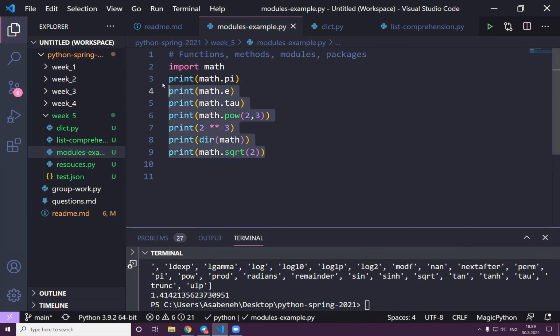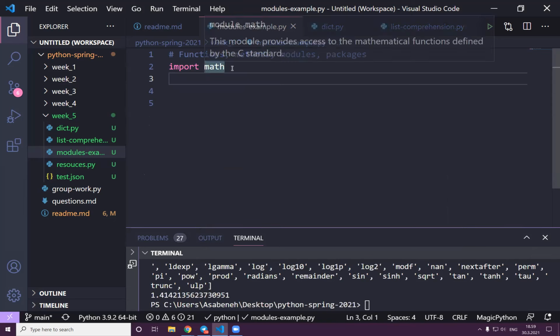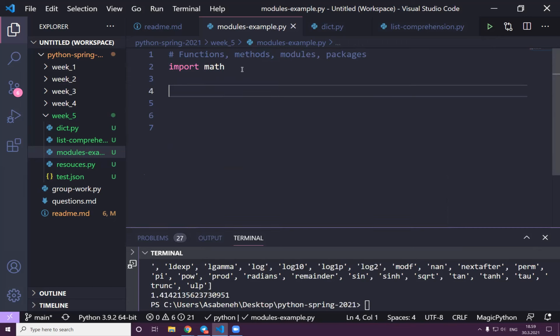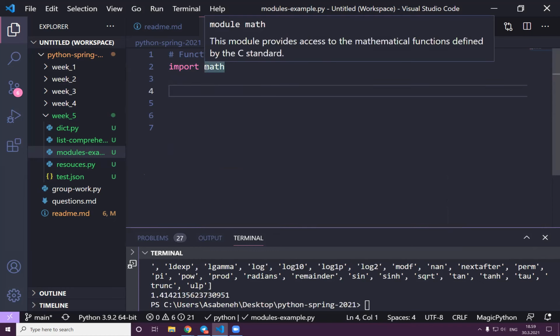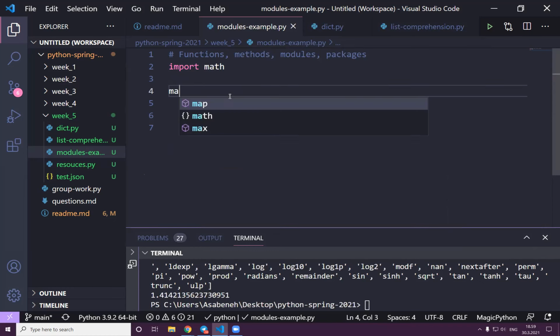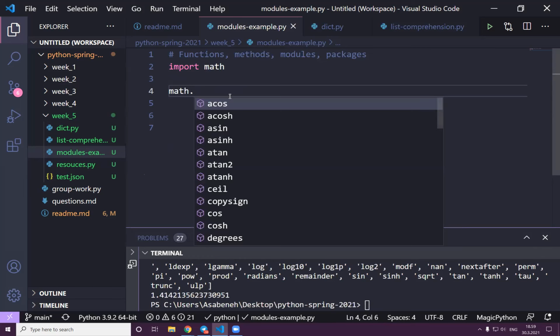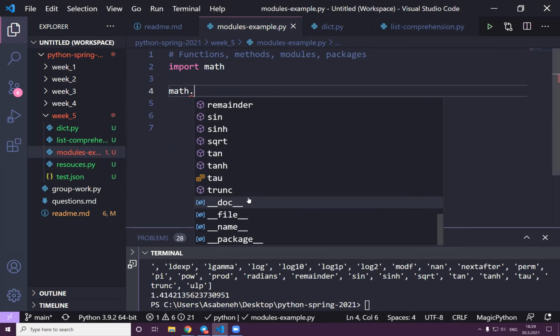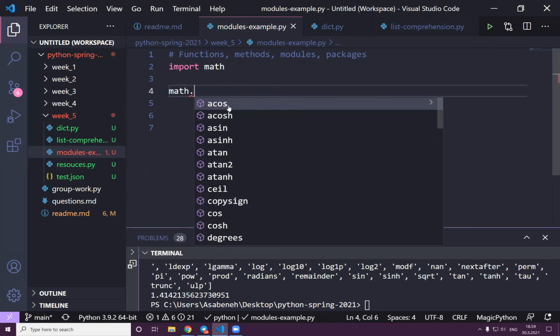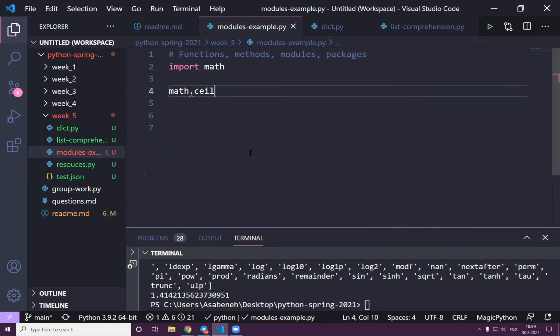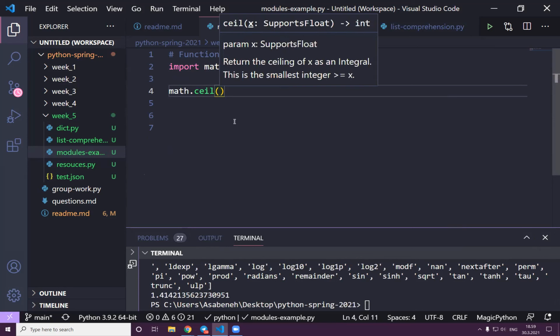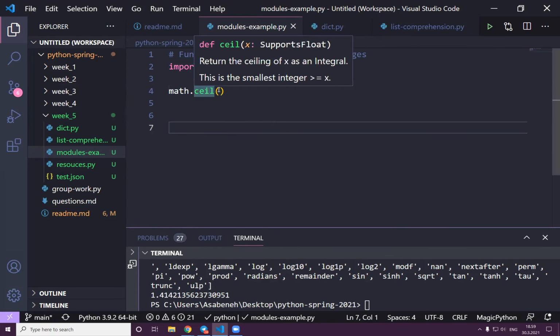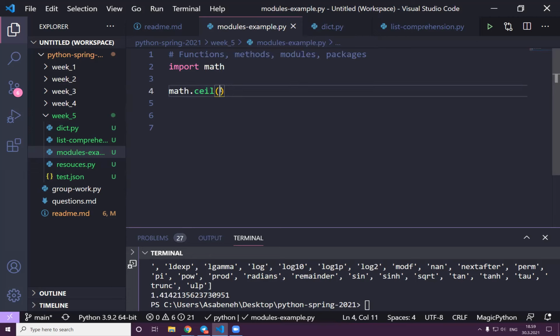Okay, now whenever you need the different methods, you have to write math and then the method. As you can see, you can see all the methods here. By the way, ceil means, I will show you what's the purpose of ceiling. Okay, 9.81, everybody knows this. The famous 9.81, it's gravity. What's the ceiling of this?